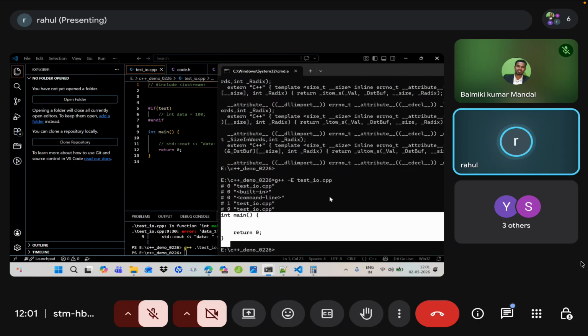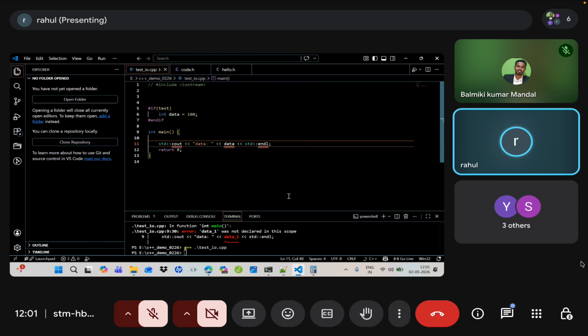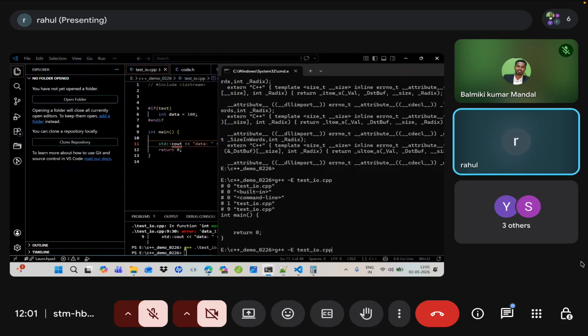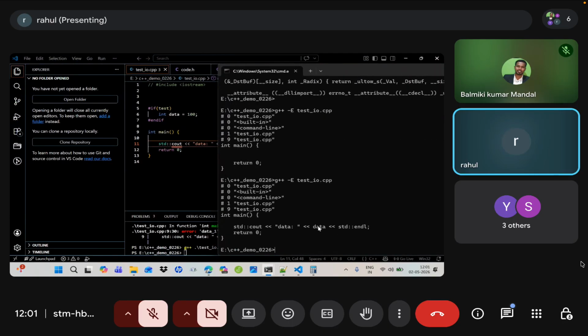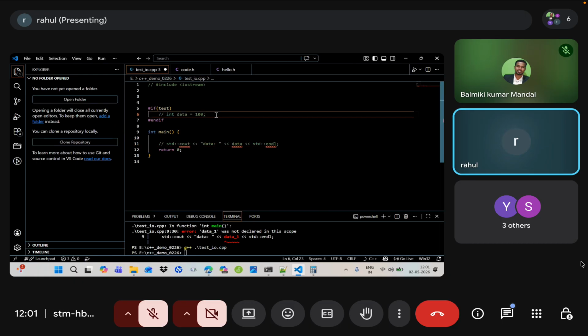The pre-processing stage removed this. It only takes this one, not this thing. If you uncomment it and check the pre-processing stage, now if you see, the data is here. So the compiler doesn't care about the hash test.